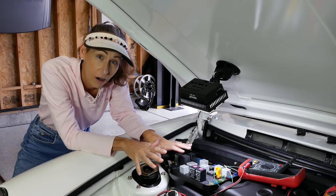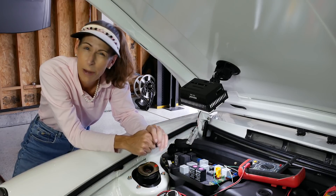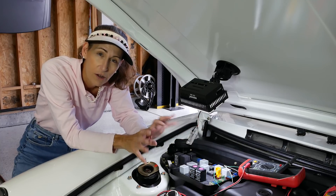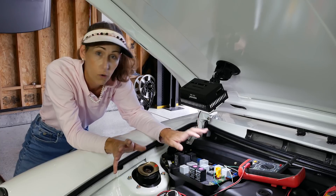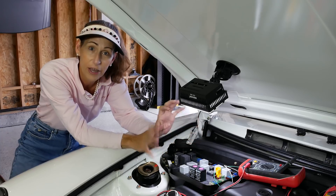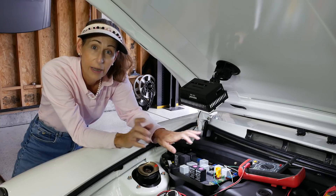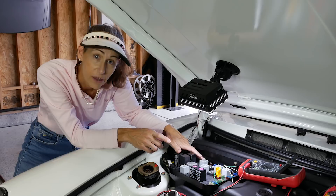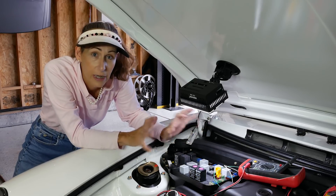On modern cars - OBD2, so 1996 and newer - those cars have so many computer modules that you can disconnect power to one module and then another module wakes up because it lost contact with the first. They all freak out and you end up chasing things in a circle. So I want to show you a way to keep the battery terminal hooked up but still check current through each fuse to see what's pulling power.